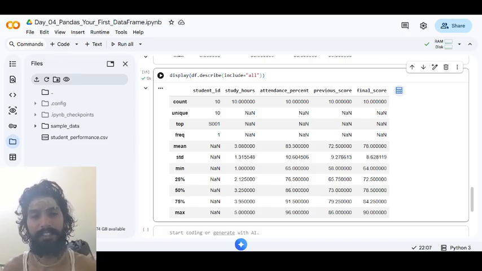Now pause the video here. Look at the outputs we have generated. Choose the output you think is most important. Now explain it in one sentence without using technical jargon. Do not say the shape is 100,6. Instead say the file contains 100 student records and 6 details have been recorded for each student.